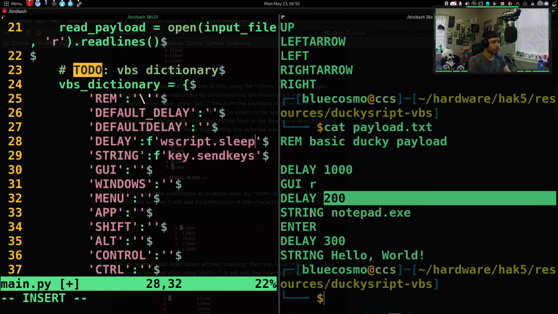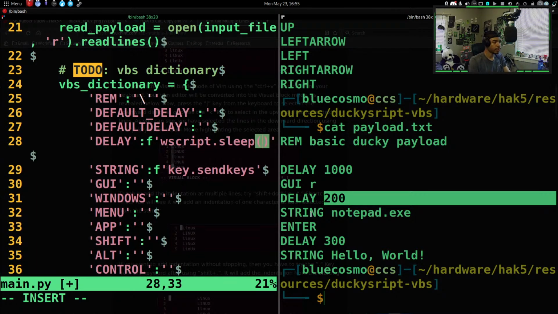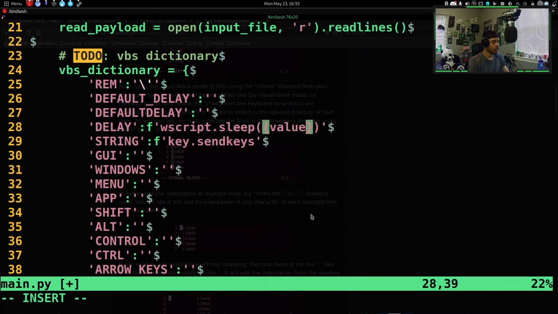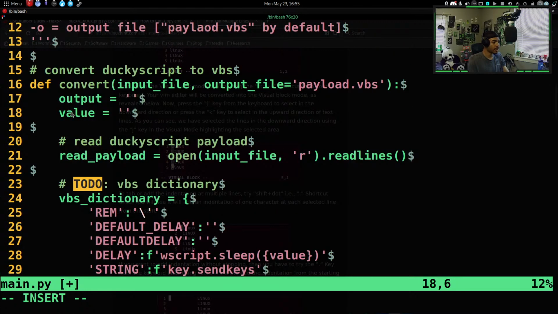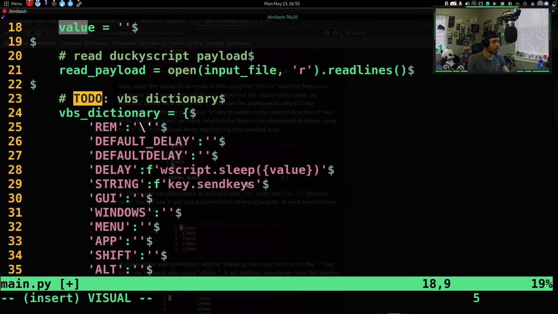I guess it doesn't matter. So we'll just do parentheses, and then in here we can actually put value. That makes sense, right? This is the value right here. Okay. All right. I see how we're going to do this.